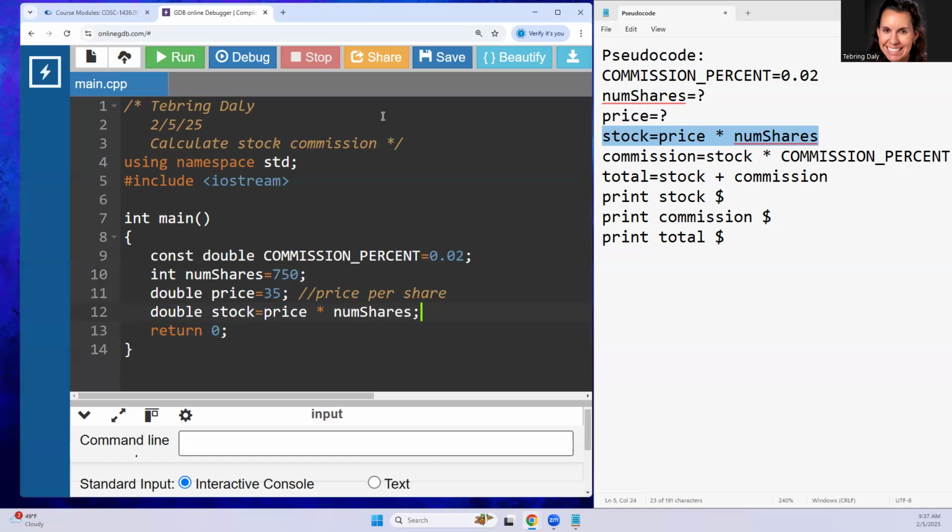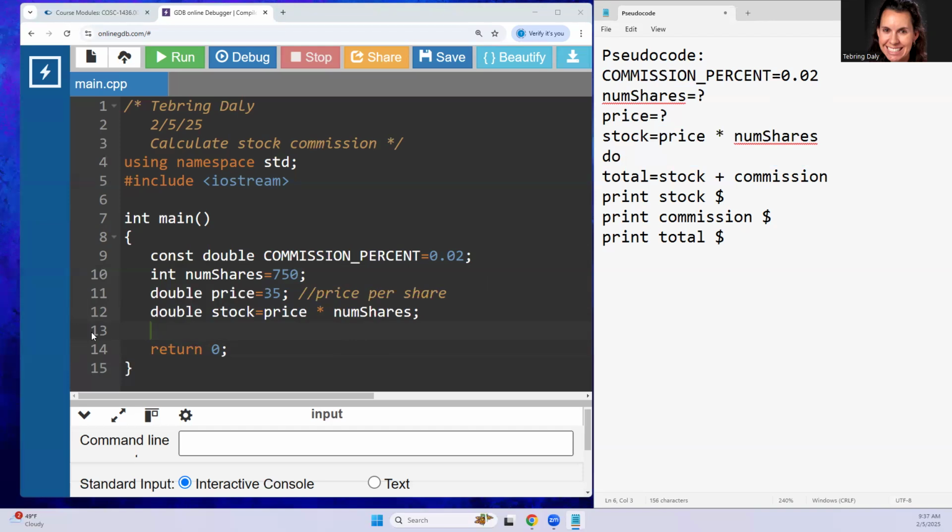Okay. All right, next we need to figure out the commission. So the commission is going to be the stock times the commission percent. That's the 0.02 that I have up here. We have to declare what the commission variable is because it doesn't know what that is. If we just say the same thing that I have here, it'll give me an error because it doesn't know what commission is. So I'm just going to stick with double on this.